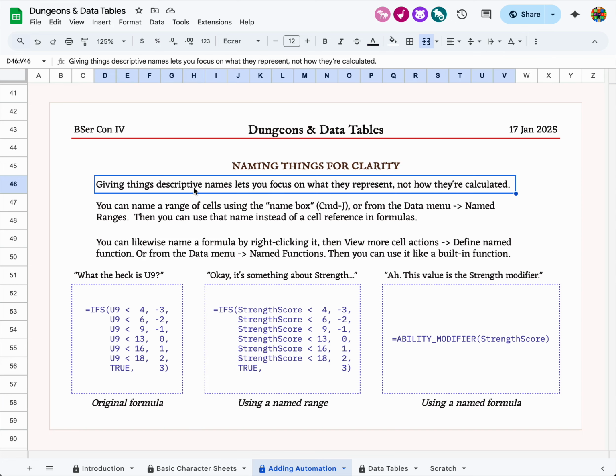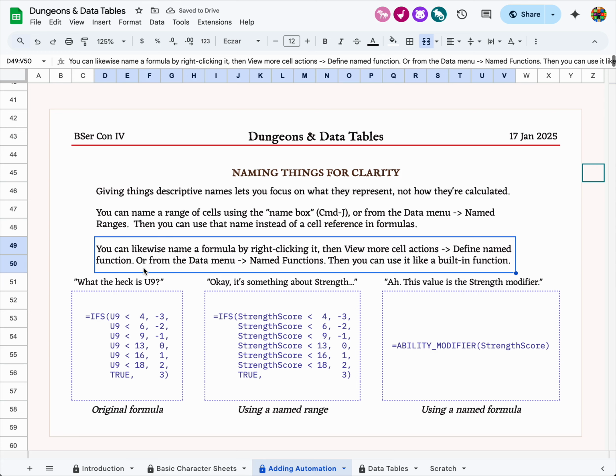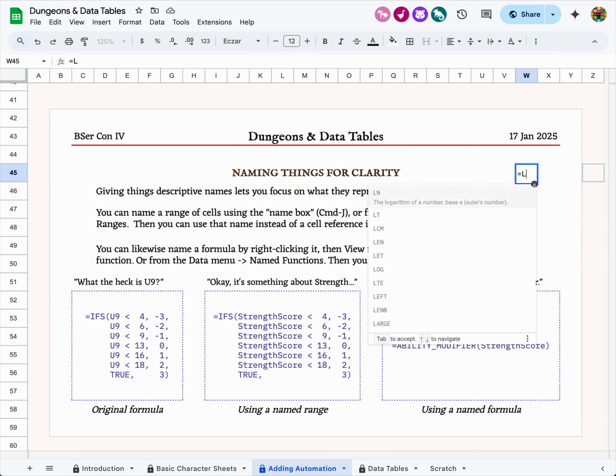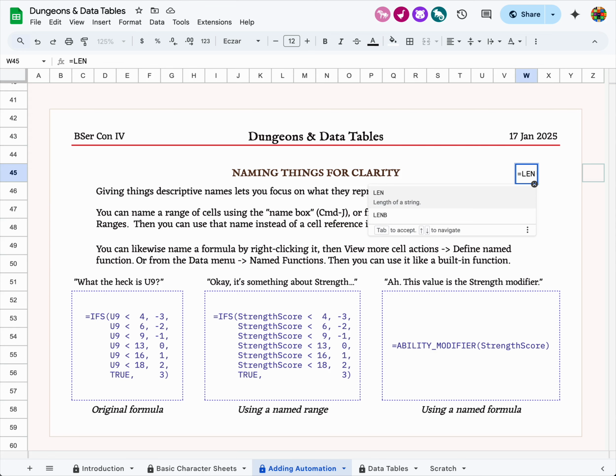Pick any range. I'll just use this paragraph up here. There's a name box up here. Click on it, type in a name. I'm just going to call it example range. And now anywhere else, I can start typing in a formula like, yeah, why not?